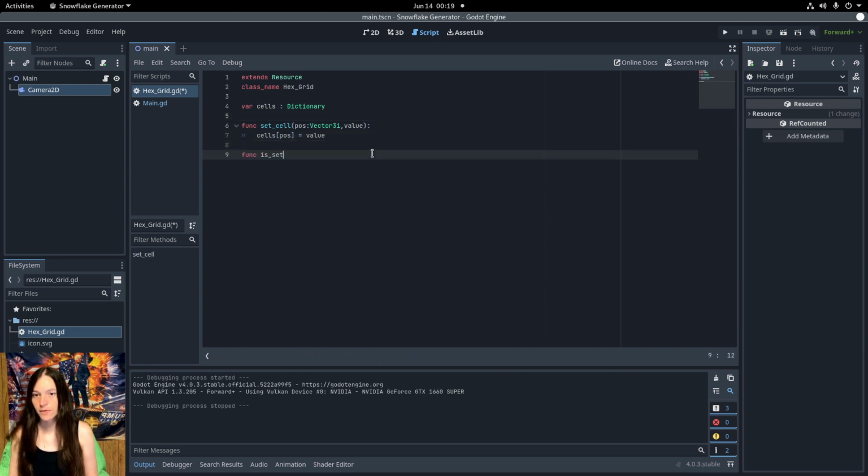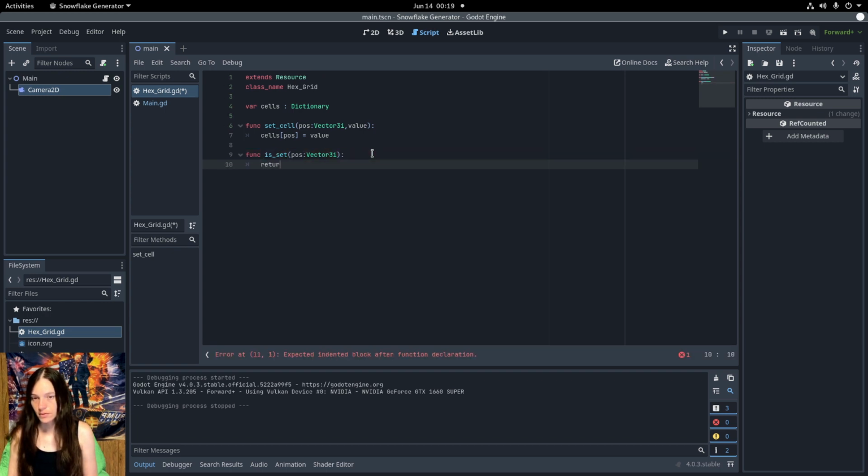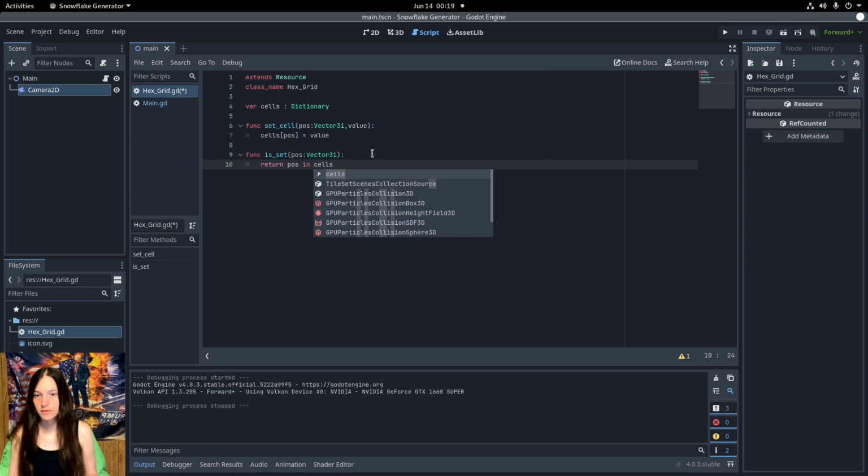Then I'll add a function to check if the cell is set at the position. This will return if position is in cells.